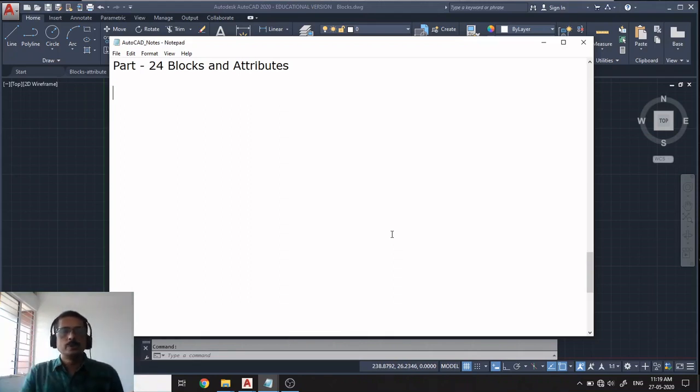Okay, you may not completely understand or grasp what I'm trying to convey currently, but when we understand the block and other details, it will be very clear to you. Now let us move to the AutoCAD environment and see how we can create a block and how we can create attributes also. I'll be discussing both simultaneously, and how we can insert a block. Okay, fine.